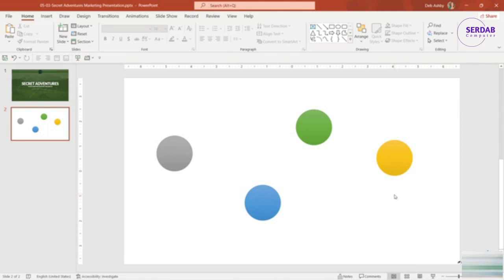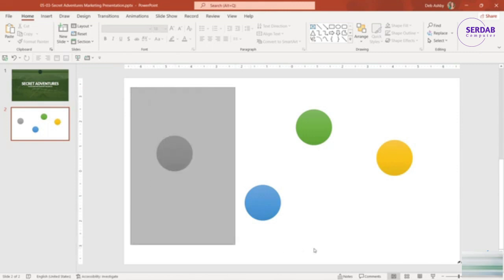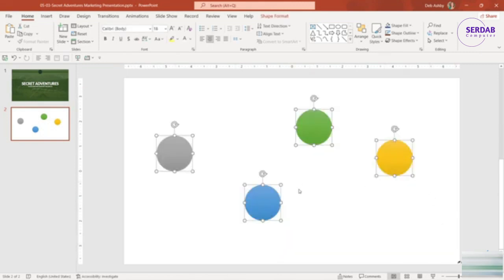Well, everything in PowerPoint always starts with a selection. And we've seen the different ways that we can select multiple objects on our slide. So which one you use, I don't mind. I'm going to use my favorite technique, which is simply to draw a big box around all of them to select them.